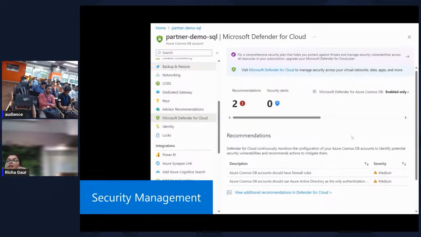Only the application that you have deployed on a container or a VM within the VNet will be able to access your Cosmos DB. So it's very, very secure. No one, even within the Azure ecosystem, even within a different subnet, will be able to access your database.